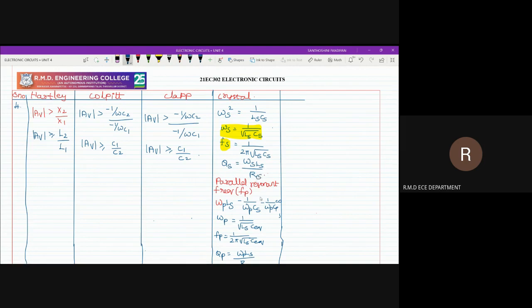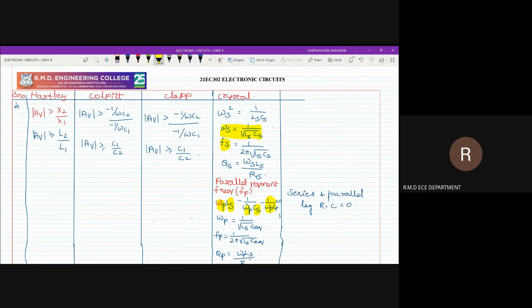The second step is to find the parallel resonant frequency. For the parallel resonant frequency, you have to make the reactive components of both the series leg as well as the parallel leg 0. Thereby, in the parallel leg I have the capacitor, so omega p Cp, and in the series leg I already have the inductor and capacitor. Make sure that you use the letter omega p. In the previous case you used series resonance, so omega s. Now it is parallel resonance. From that you calculate omega p, and immediately write fp.